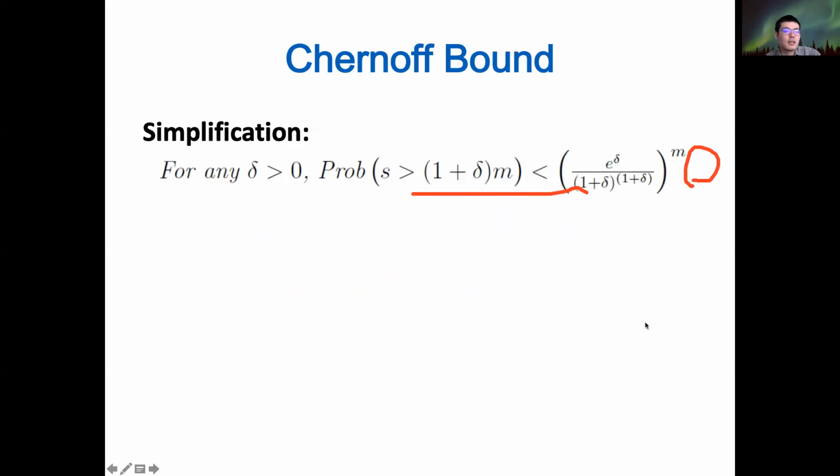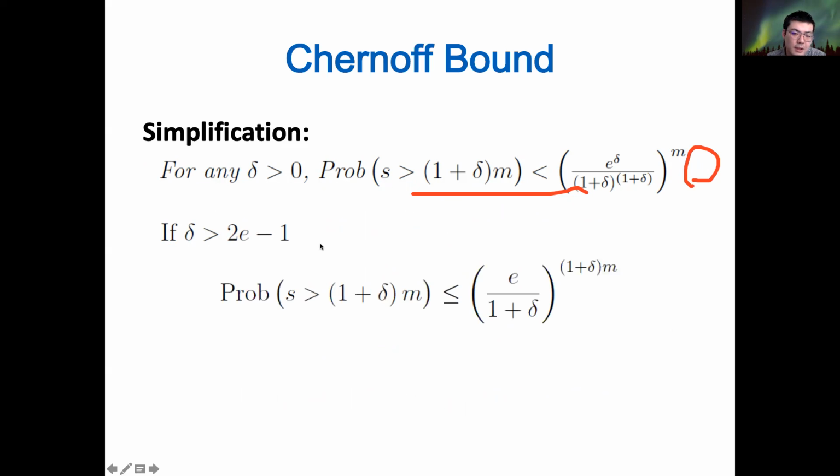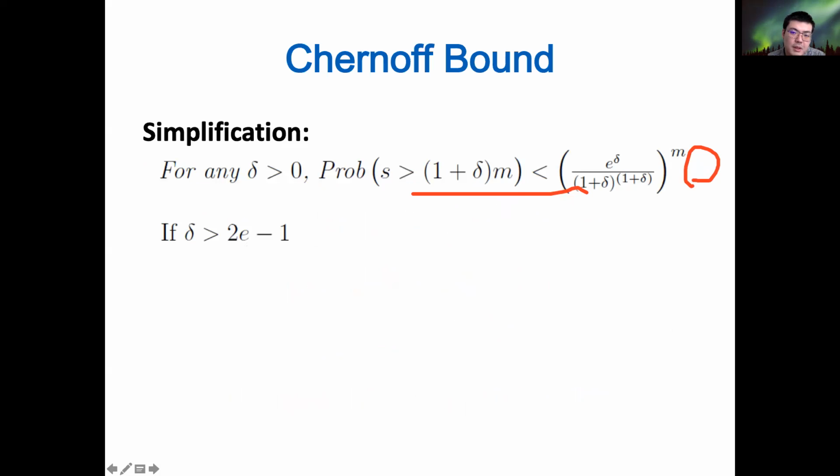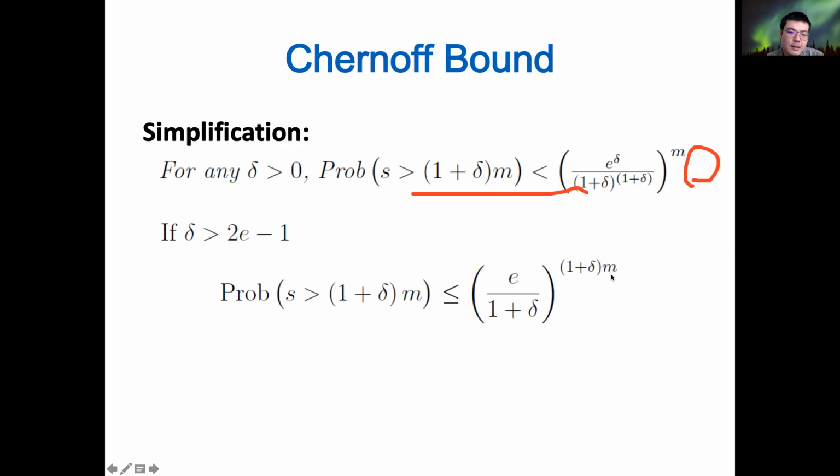All right, so let's look at the other case. What if the delta is some value that is relatively large? Here it's really large. e is 2 point something, so 2e is almost 5 point something, minus 1 is still 4 point something. So when your delta is close to 5, for example, or larger than 4, can we get something more interesting? The answer is yes. So if you do this, then we can go from here to here.